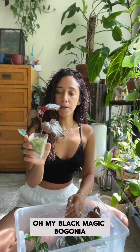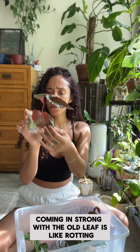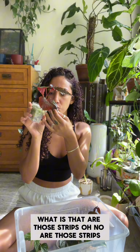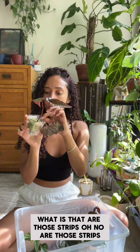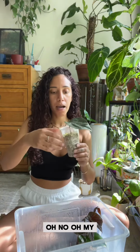Oh, my Black Magic Begonia coming in strong. The old leaf is rotting. Oh, what is that? Are those thrips? Oh no, are those thrips? Those are thrips. Oh no.